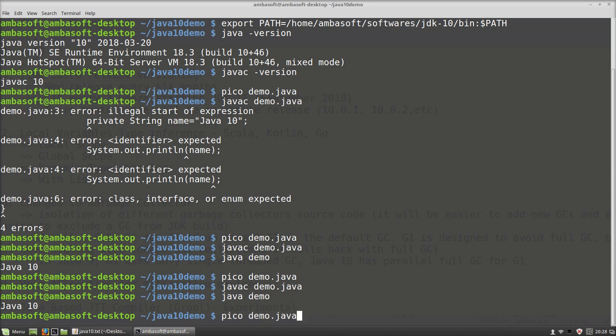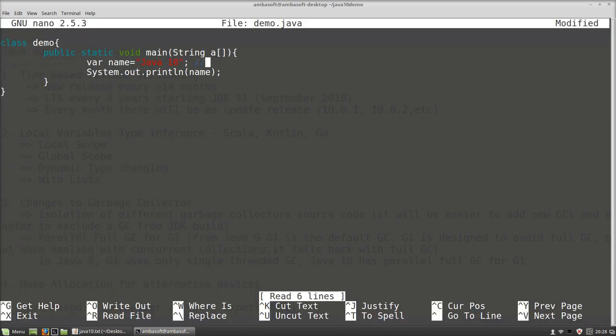Even though I am not mentioning any data type here, the compiler understands the type based on the value assigned. So this is what is called type inference. The compiler will infer the type for the variable based on the value assigned to it.